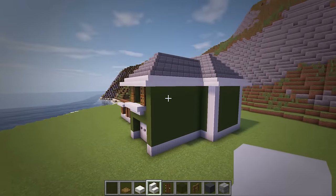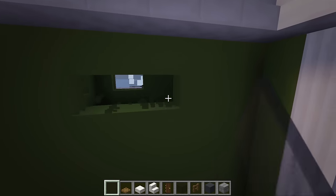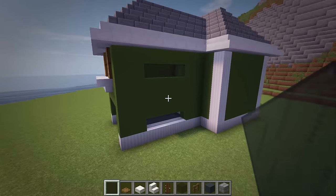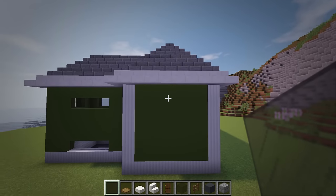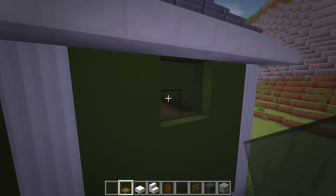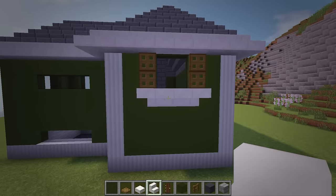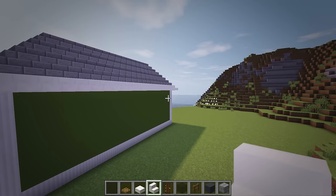Also at the right side of this section, let's add a couple 4 wide windows at the top and bottom floors. Then at this other wall along the right side of the house, let's add another 2x2 window with trapdoors and quartz stairs along the top floor. And now at the back of the house, we can add 3 more of these same windows along the top level as well.